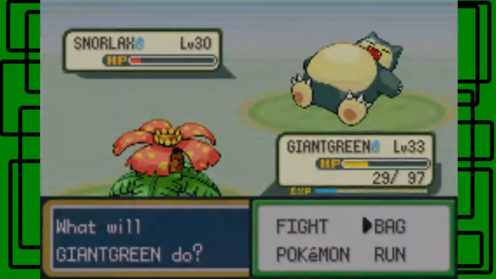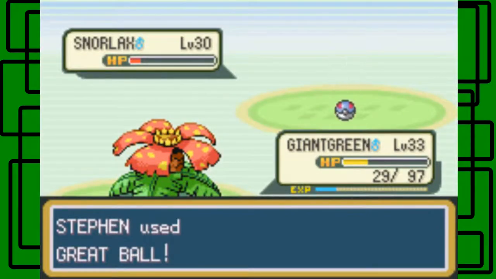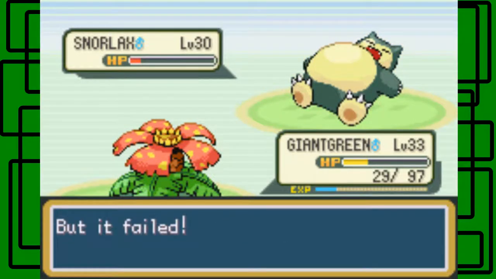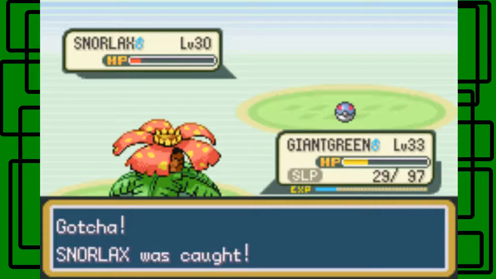And let's use a Great Ball. No, it broke free. Just Snore, dang it. Okay, well, it didn't have any effect because it's not asleep, but yeah. Yeah, just keep on trying Great Balls, I guess. One, two, three. Cool, I clicked it, nice, yeah. I caught it that time, I clicked it. It clicked that time, yay.